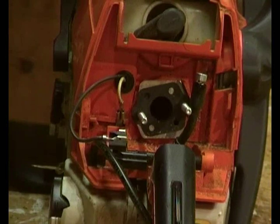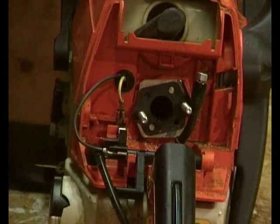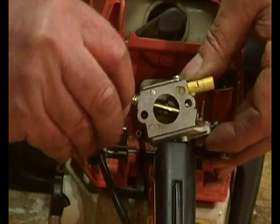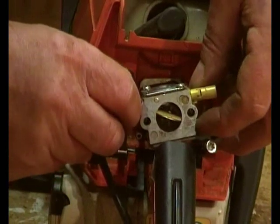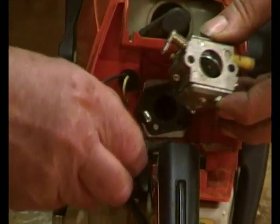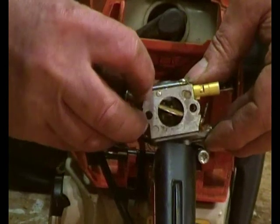The next thing to do is to fit the carburettor, and so you've got to put it into choke mode to get the lever out of the way. I'm going to see if we can do this without getting my fingers in the way, and it just goes like that. Before I put it on, I'll just draw your attention to the fact there's a fuel pipe connection there. So effectively, at some point, we want to move that over there. But at the moment, it wants to be over here, so it's out of the way.